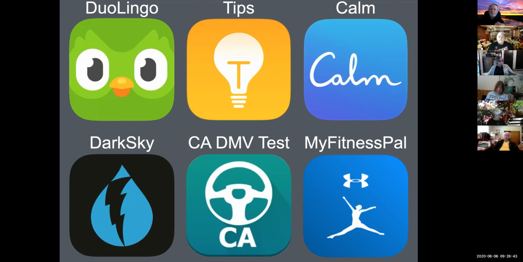The next one is the Tips app. Now, this showed up a few OSs ago, and the Tips app is actually from Apple. And there's a lot of different categories you can go to in the Tips app. It's on the iPad, it's on the iPhone, and it actually knows what operating system you're on, and it knows what device you're on. So it will use that to determine what you should be looking at. And you go through and you can drill down, and I find some things in there that are fantastic. Calm is a very nice app. It leads you down into some meditation. There's a free portion to it.